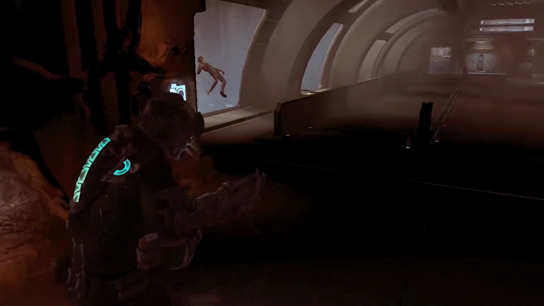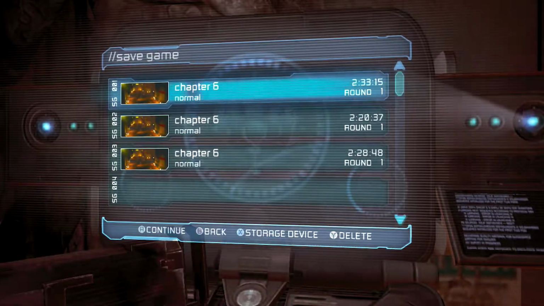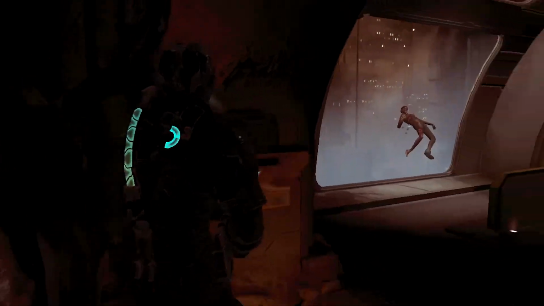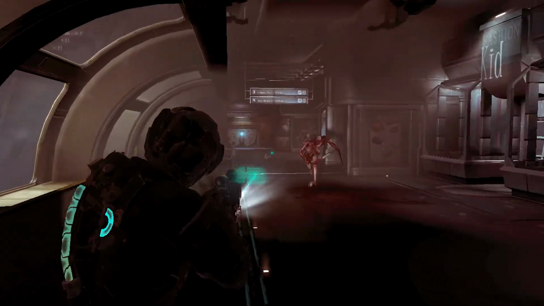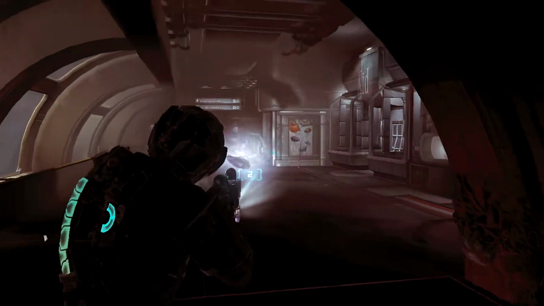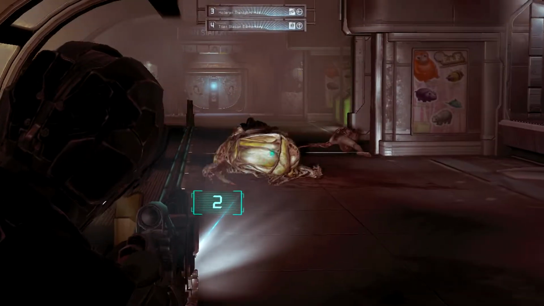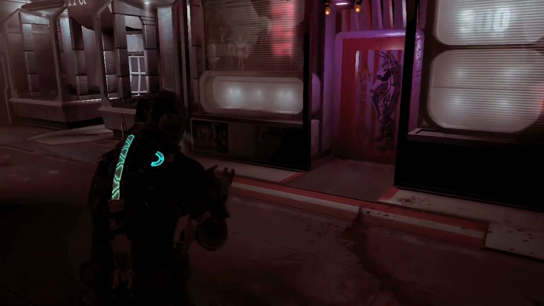I might have to go against my rule of keeping 1 power node on hand, because I think it'll be worth it to just upgrade the cutter. All right, let's see what's over here. Chaos is what's over here. Don't burst. Don't need a bunch of those polyps coming out.